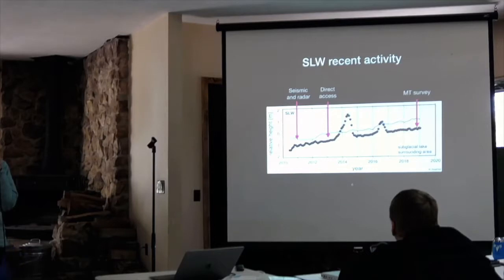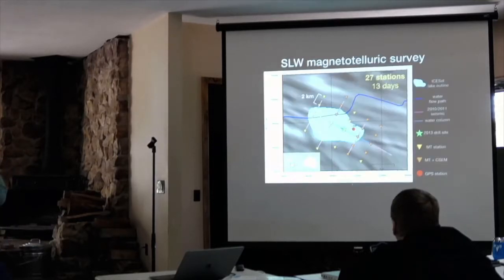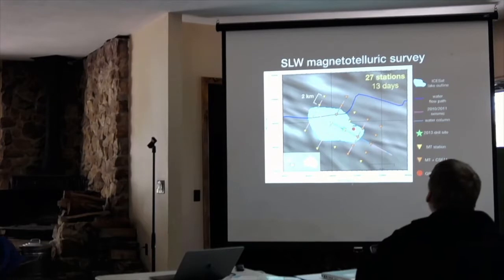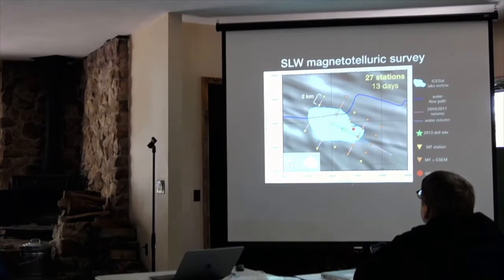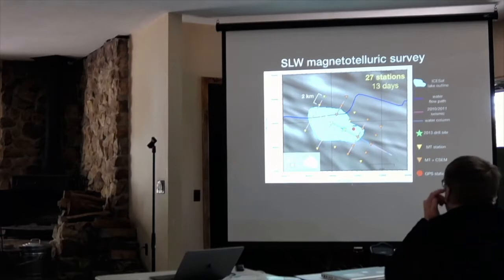So this is, I think, good to keep in mind that we are taking a snapshot of a system that is evolving. So this was the survey that we ended up collecting, where the triangles represent our magnetotelluric stations. We have the ISAT lake outline, a predicted flow path, and the seismic lines are in pink, so that was sort of the backbone of our survey. And I've also included where seismic data interpreted the presence of a water column, which you can see doesn't agree with ISAT very well. So that was an interesting thing we were trying to look at.